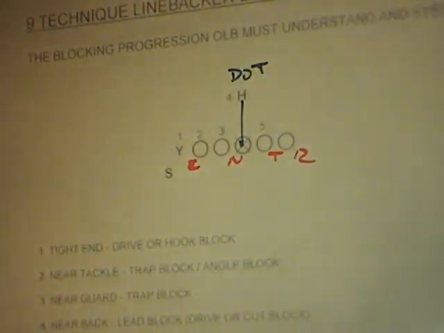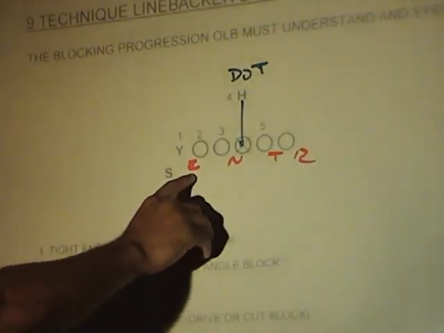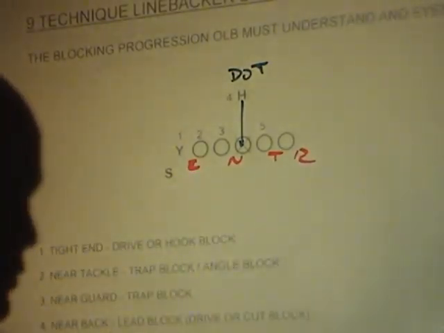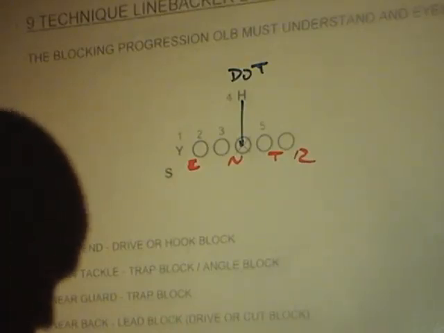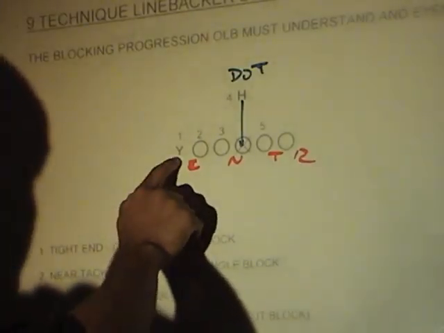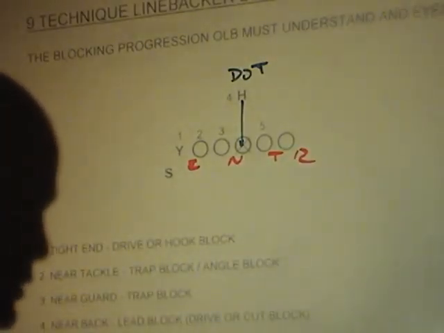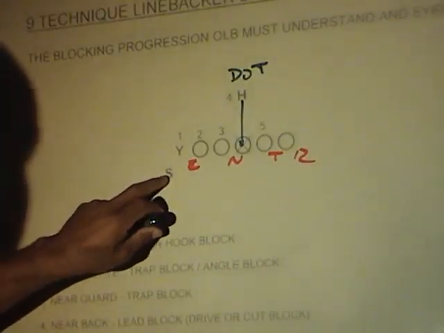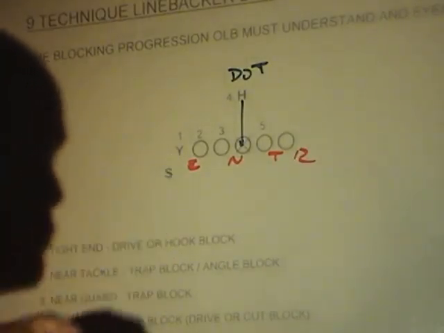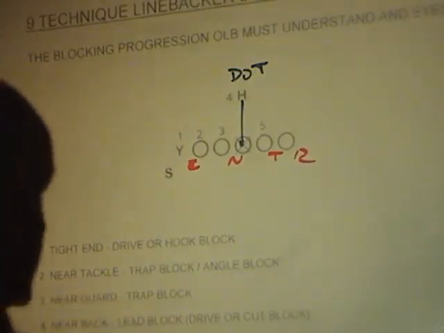My near foot, my right foot in this case, my right toe will be at the heel of the defensive end. Okay, I'm going to be starting off my right toe to the left toe of the tight end. Right, so toe to toe. Then depending upon the ability of the S and the ability of the Y, we can get tighter or wider depending. Okay, but that's the base alignment, right?